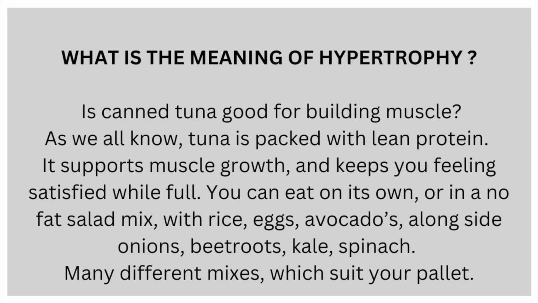Is canned tuna good for building muscle? As we all know, tuna is packed with lean protein. It supports muscle growth and keeps you feeling satisfied while full. You can eat it on its own or in a no-fat salad mix with rice, eggs, avocados, along with onions, beetroots, kale or spinach. Many different mixes which suit your palate.